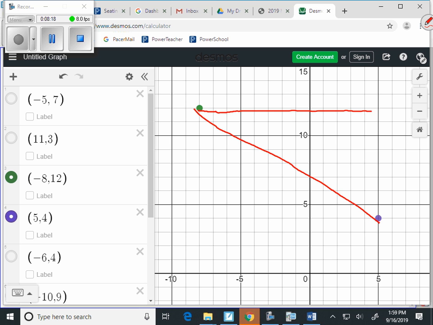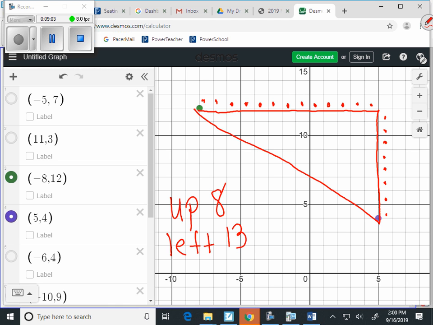But we're going to start with the bottom point, and we're going to count. We're going to go up 1, 2, 3, 4, 5, 6, 7, 8. So we went up 8. And then we're going to go 1, 2, 3, 4, 5, 6, 7, 8, 9, 10, 11, 12, 13. So then we're going to go left 13. But what we're looking for here is the midpoint.